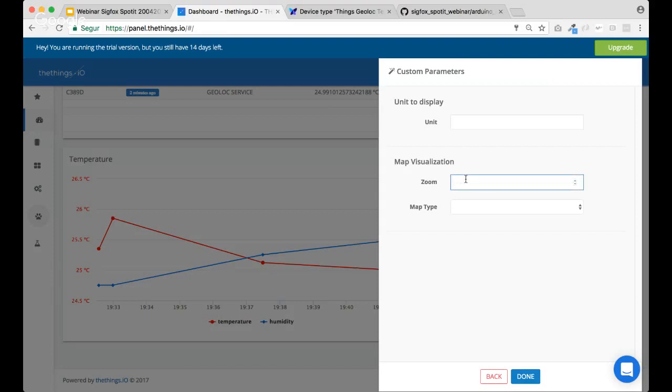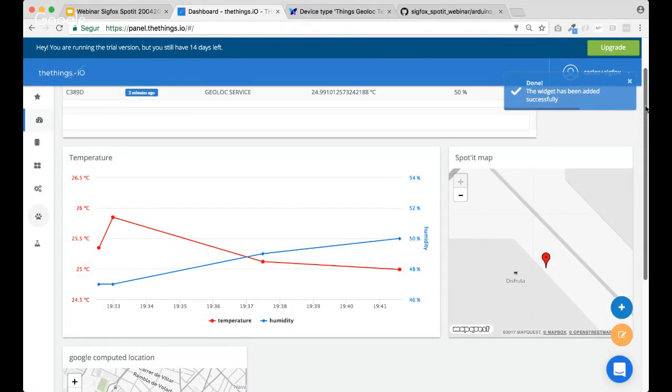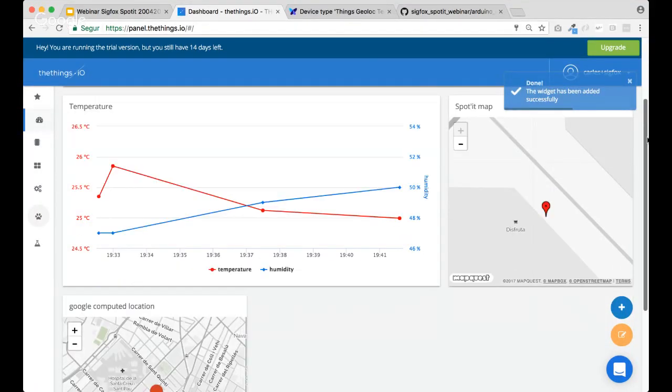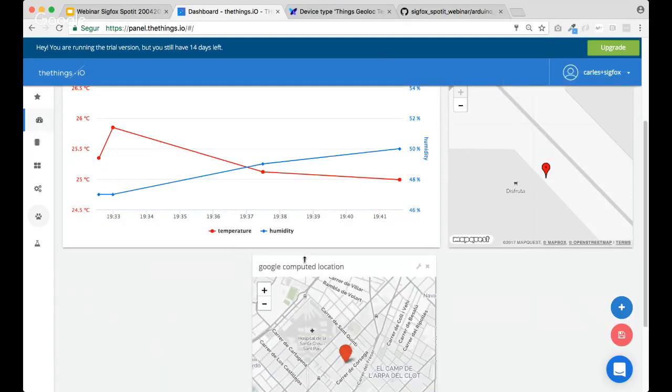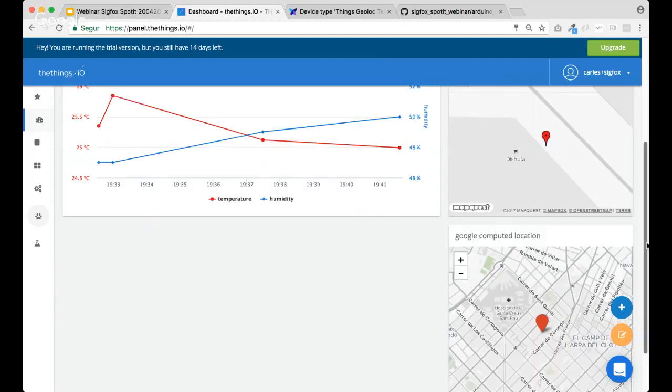Let's say 15 or 16. The higher the value, the more zoomed in we are on the map, and let's choose just roadmap as the map type. So here we have our other location computed directly from Google based on our MAC address.